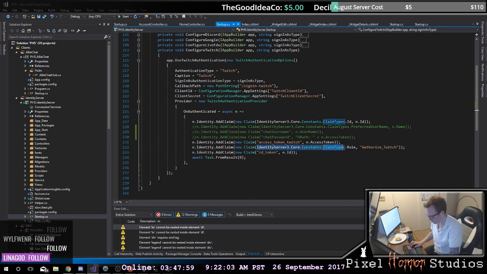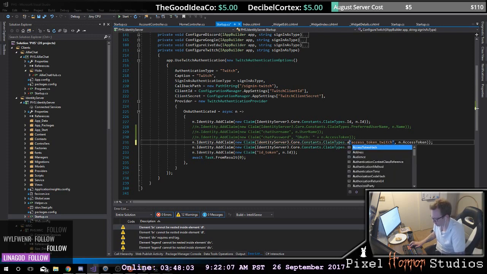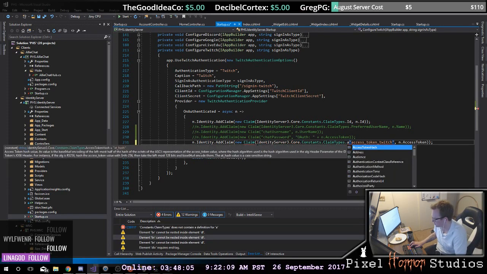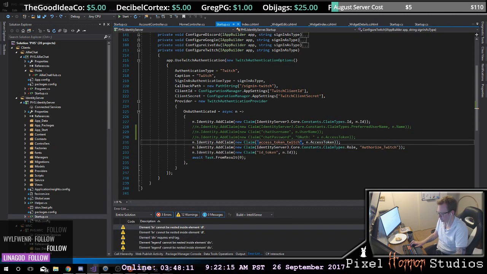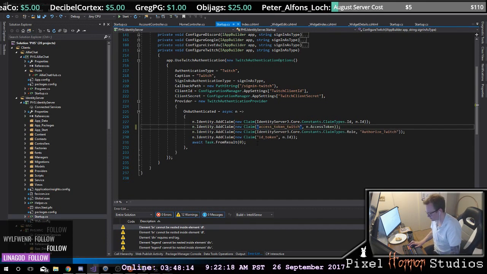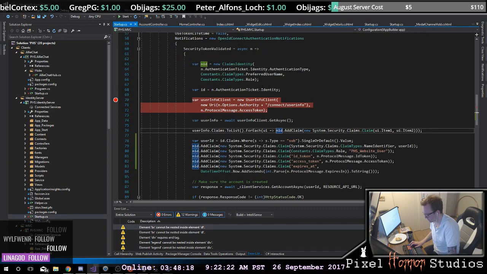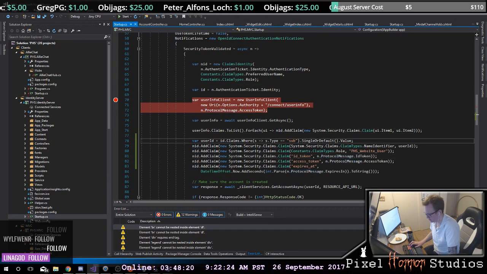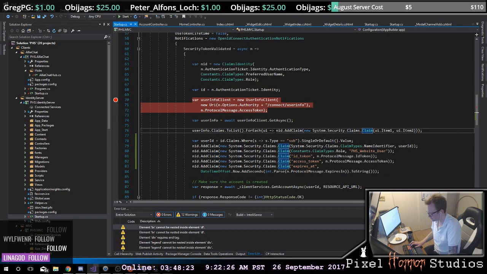Let me just see real quick if there's one in here that I could do for access token or something. I think it's an access token hash or something. That should be fine. Let's get rid of these. And now, if I look back here, we can just do this.